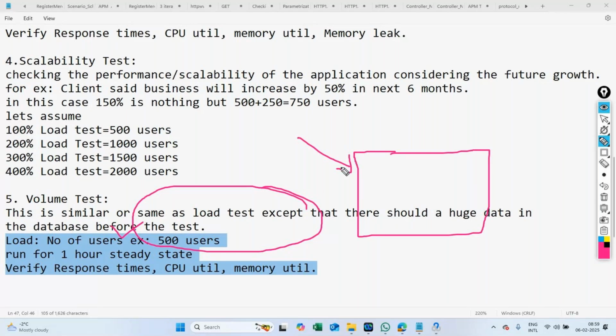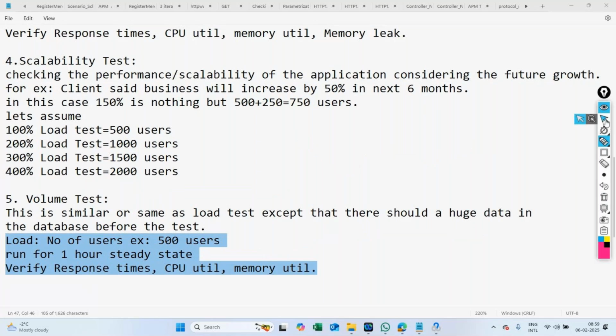The assumption is, even after having a huge amount of data in the database, the queries which are running, how many of you know SQL queries? I'll tell you later, but you know SQL queries, right? That's how the data will be extracted or inserted in the database.